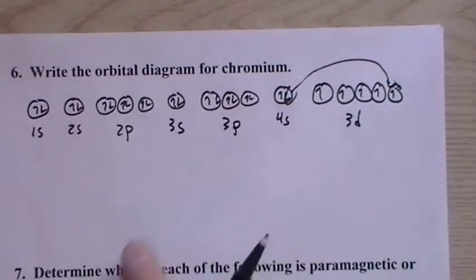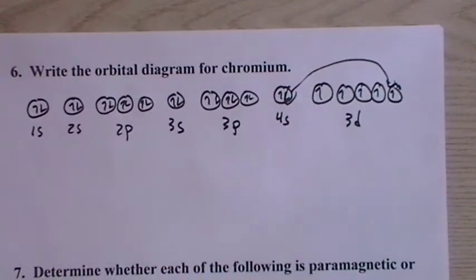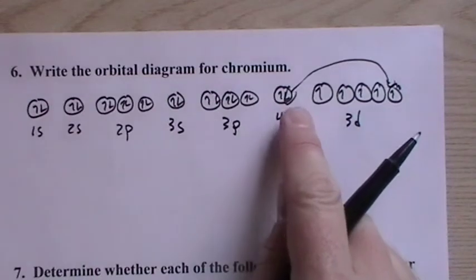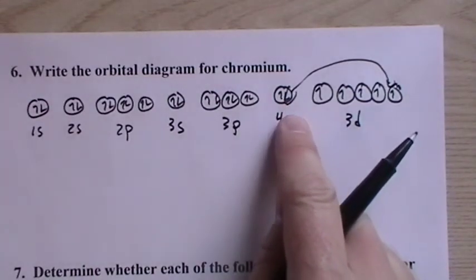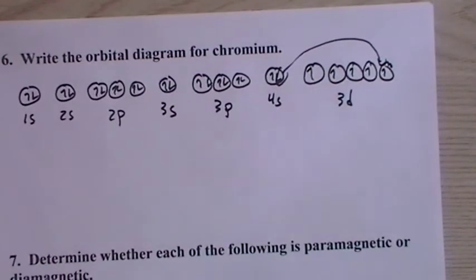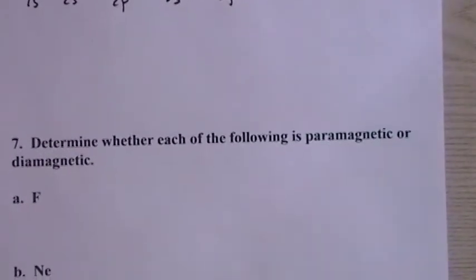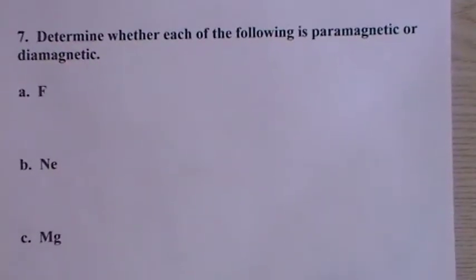So on the exam, if I gave this problem, that would be the whole point of having it. So even if the only thing you forget to do is change that electron over to here, it would be completely wrong, because that's why I have that problem on the exam. And then copper also has its own exception.